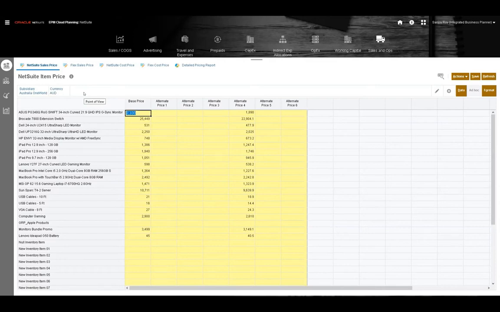So starting with the pricing assumptions, we can build very detailed pricing assumptions by the SKUs, as you can see in the rows. And for every SKU, we can attach multiple pricing strategies, as you can see in the columns.